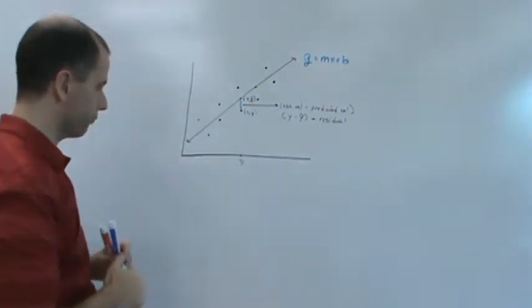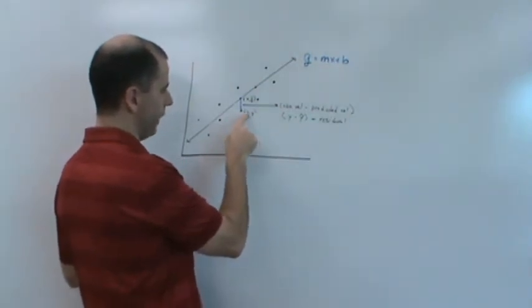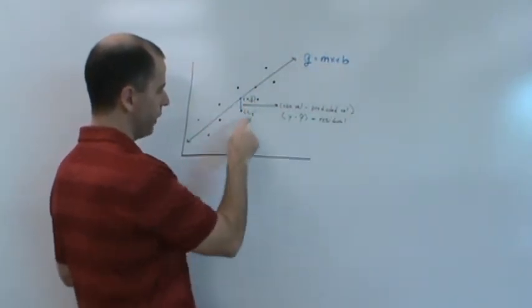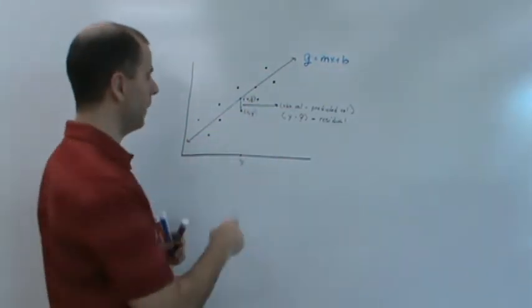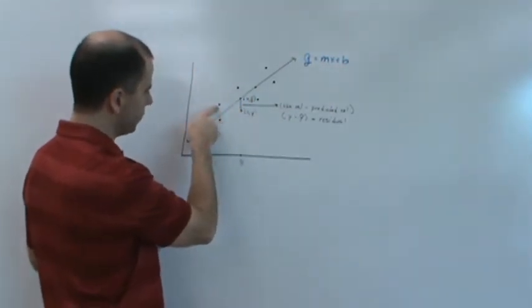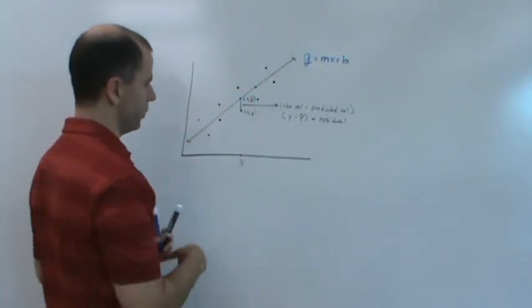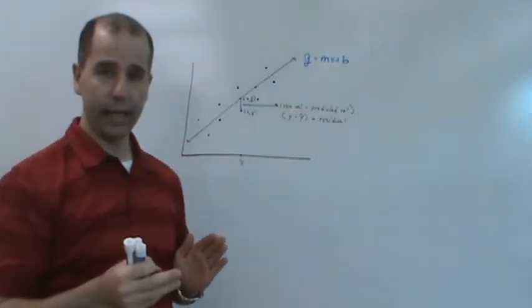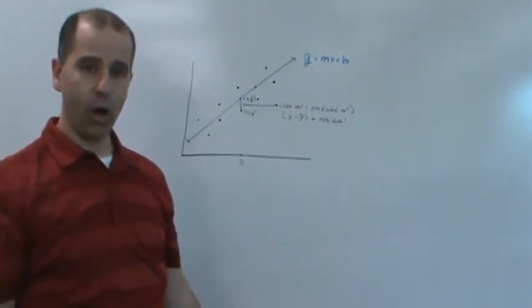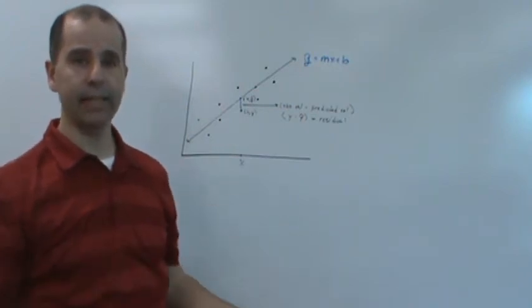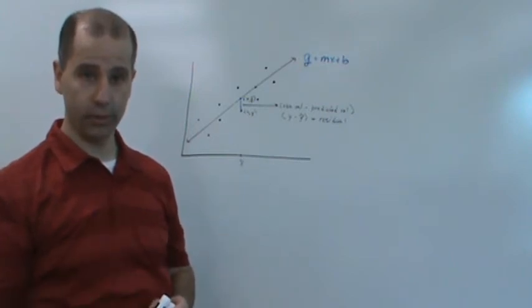Now, for this residual, if the observed value of y is less than the predicted value, then observed minus predicted gives a negative value. But if I look at this dot, which is above the line, I'm going to get a positive residual. So I'm going to get negative residuals and positive residuals. If my line is pretty much right through the middle of all of those data points, then if I add all the negative and positive residuals, I'm going to get 0, which isn't going to help us. So what we're going to do is square all of the residuals.